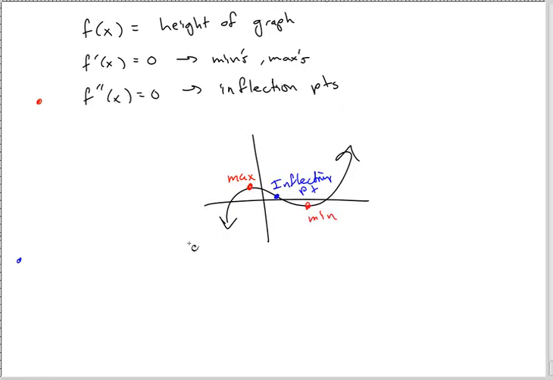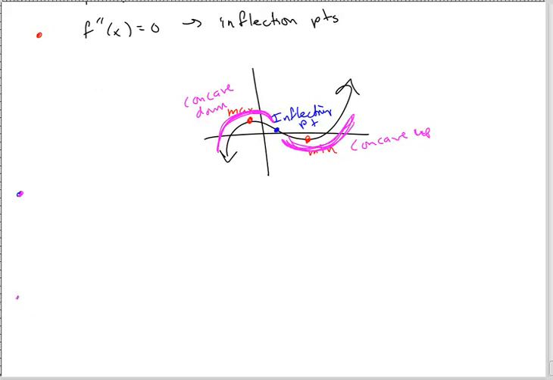Well, you'd almost have to zoom in to see it a little bit better, but zooming out is, I guess, fine. Notice right here, see how it's like cup down, and here this is cup up? Basically, it's about concavity. This is concave down, and this is concave up. And somewhere there's a transition, and that transition is the inflection point. That's where it transitions between concave up and concave down. Okay, so now that you see that, let's give you a couple more things.